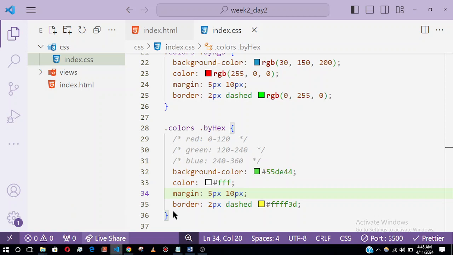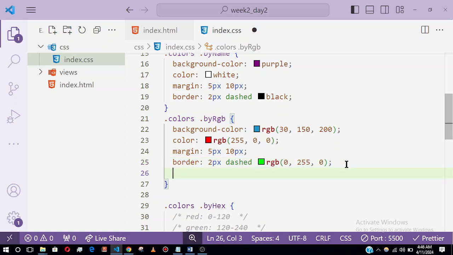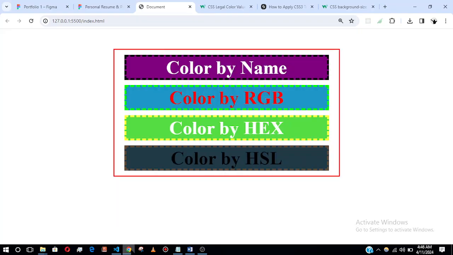So let me demonstrate this using RGB. I like using alpha when it has to do with transparency. So if I come here now, I can add opacity, which is just like the alpha, from 0 to 1. So if I say 1, yeah, you will not see any immediate difference.